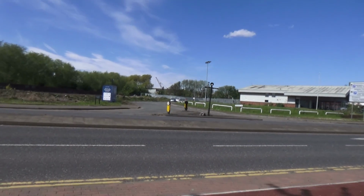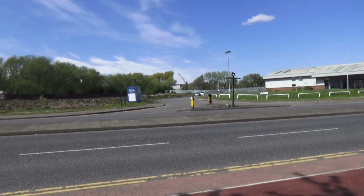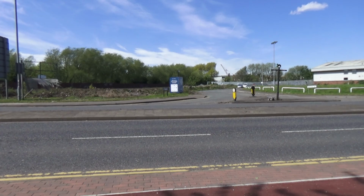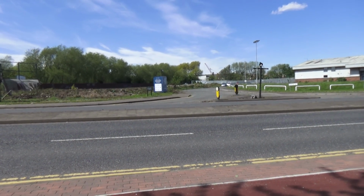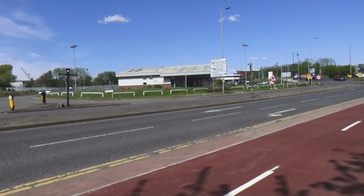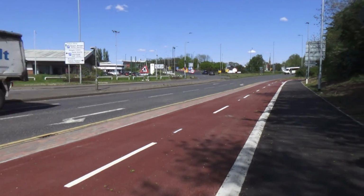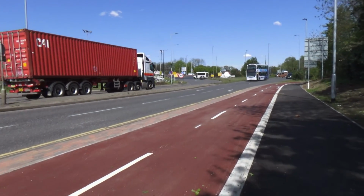So down there, Riverside Way, you'll find the relic, well, I'm trying to think what they call it now. It's Steel Enge. You find Steel Enge down there. But if you want to walk down there someday, you can look for the Citroen garage just here. Right, I've got a video on Steel Enge.